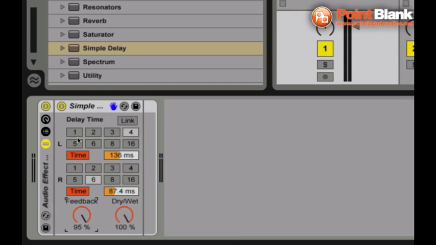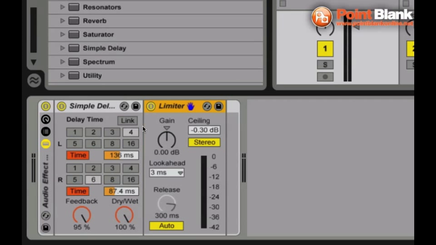So we'll get a never-ending cycle of delays. Now when you play with feedback, you've got to be really, really careful in music software. So I'm going to load a limiter device into this rack as well, just to make sure that if the level gets too high at any peaks, I'm not going to damage the speakers. I'll raise that up to 0 dB. That's called the ceiling, and so no signal will pass above 0 dB, which means that my master output is safe. So I'm just going to turn the beat off for a second.